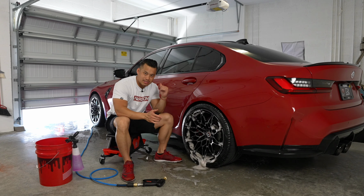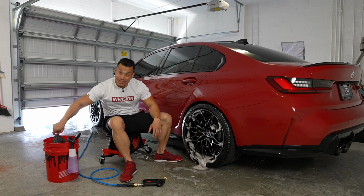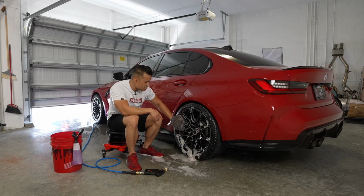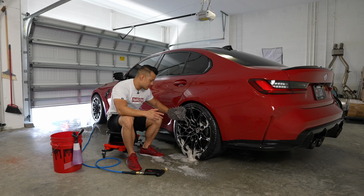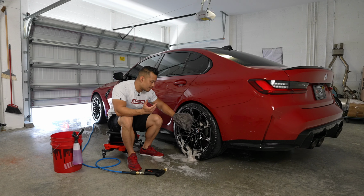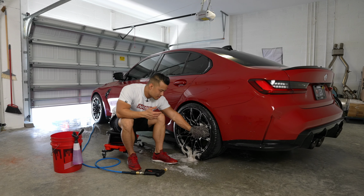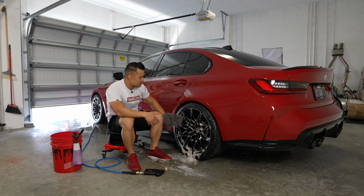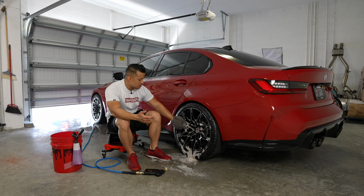Based on my first 10, 15 minutes of using it, I could agree. It's been pretty awesome. Pressure washing a car is going to help speed up your process, because you're going to have that assistance from the power of the pressure washer to get all the soap off. With a regular garden hose, you dump a lot of water with not a lot of power behind it, and in the long term, you're probably going to spend more water, and that increases cost.